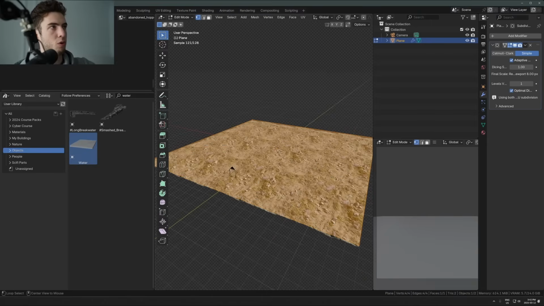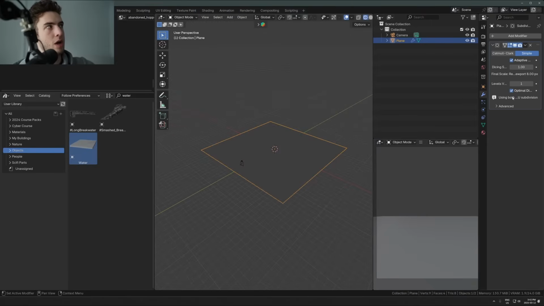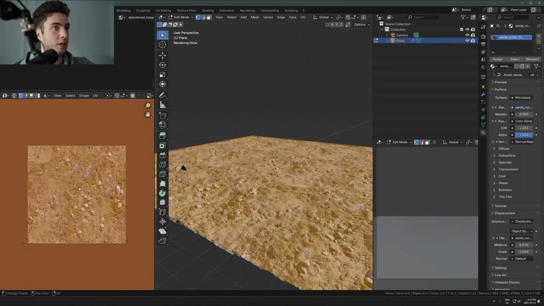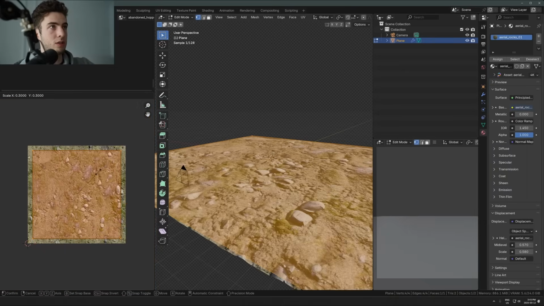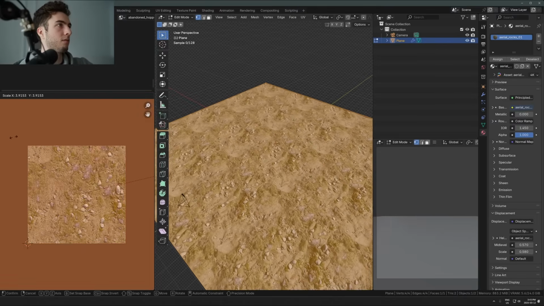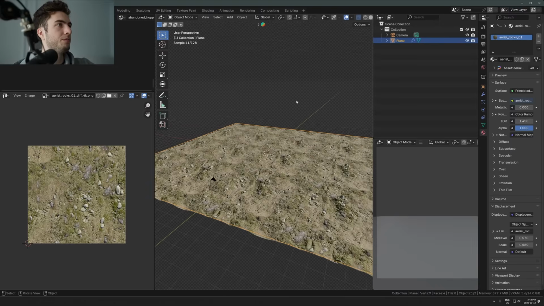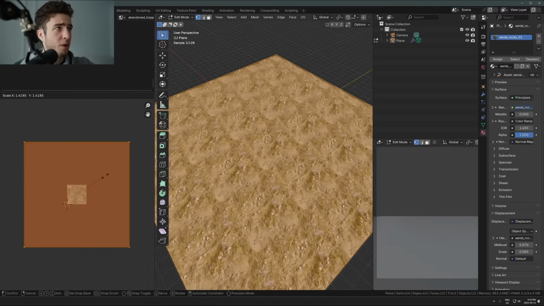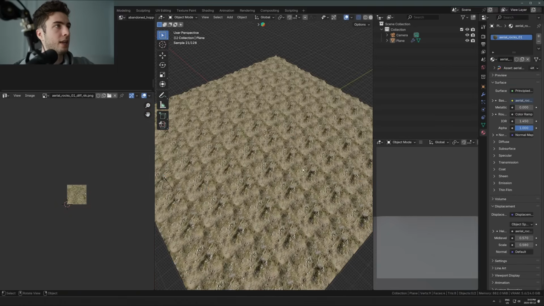Okay, the next method that I usually use to add a level of detail to the ground specifically is just a floor plane like this with adaptive subdivision on it. I'm using a 4K texture so that I have a decent amount of resolution. So there's the default scale of that, and then I'll just scale it up by that much or whatever. The problem you'll have with this is that after scaling it up on the UV map, you're going to get a tiling, repeating pattern.